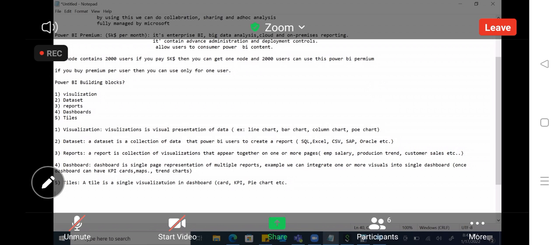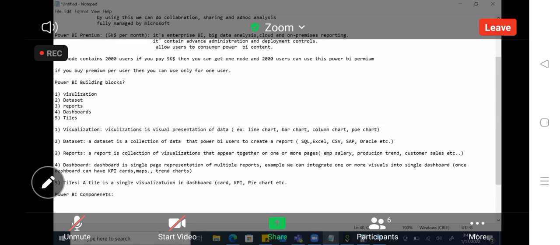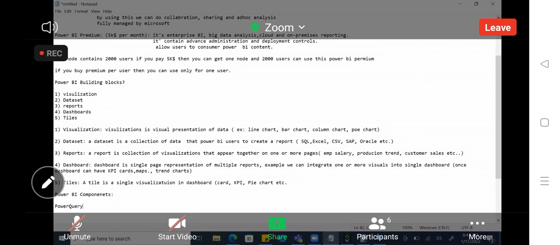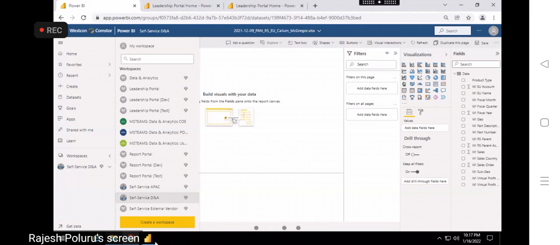So next will be Power BI components. What are the Power BI components? These are also very important. Power Query is very important. This is the Power Query editor I showed you.